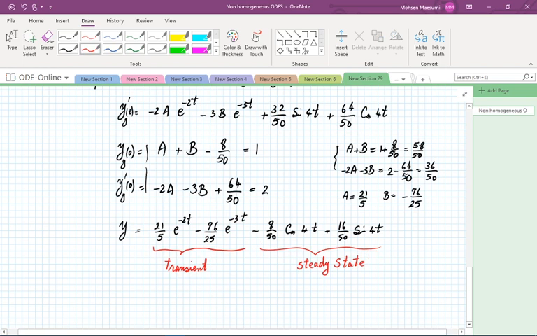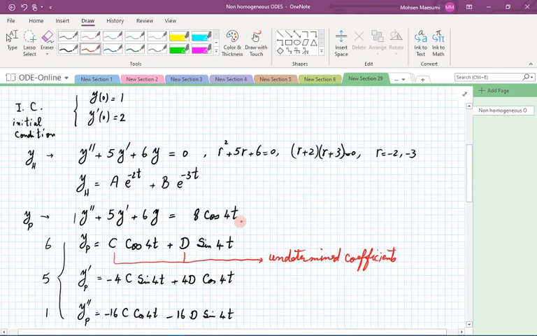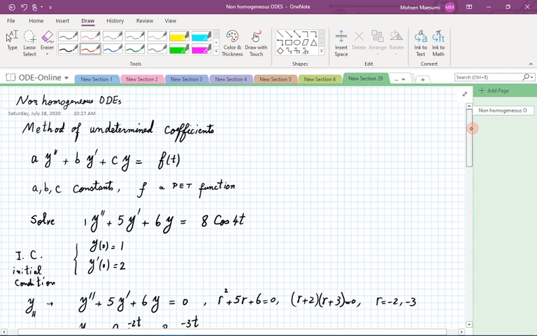Okay, we looked at one problem, and there are lots of fine print and things to watch out for, due to the presence of two things. One is, well, we looked at a trig function on the right hand side. We gave a recipe that for a simple trig function, our particular function is just a family of that, which is made out of just sines and cosines. Well, what if we had something else, an exponential? What if we have a polynomial? There are simple recipes for those cases as well. We are going to explore that in the next video.